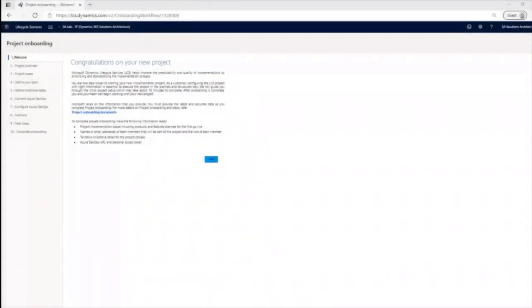Before we start, let me share some important notes and impressions to acknowledge. This step is to be done after obtaining the correct license and connecting them to the right tenant. After the creation of LCS project, you will be able and should start the onboarding. Project onboarding is accessible for implementation projects, and it is a mandatory requirement to be completed before the deploy of Microsoft managed environments. LCS onboarding is required to manage the end-to-end project lifecycle.